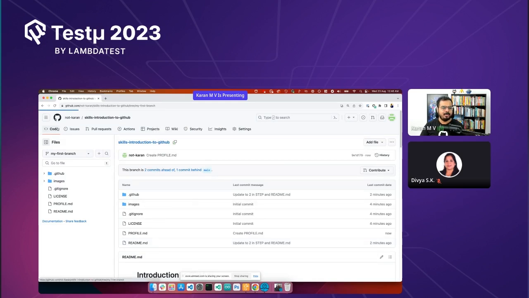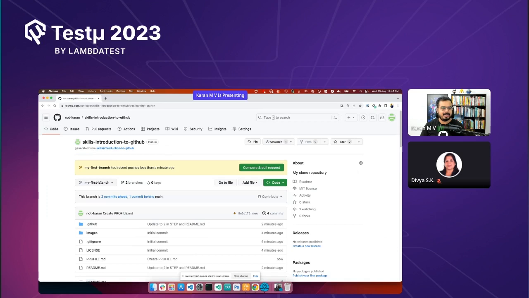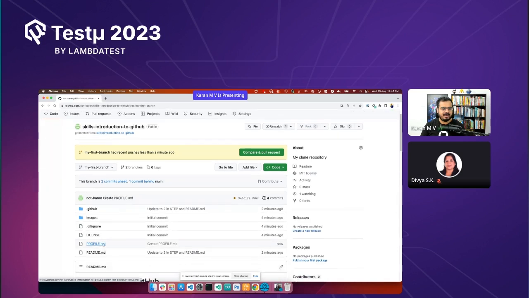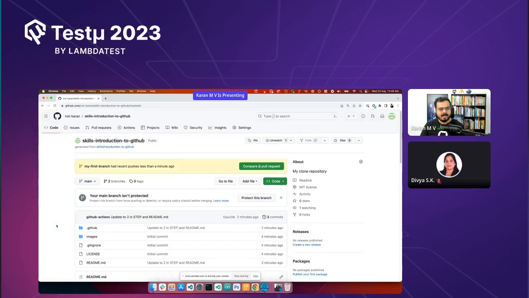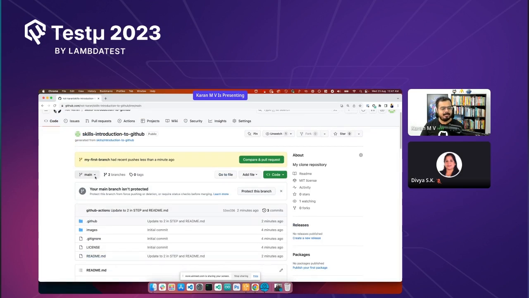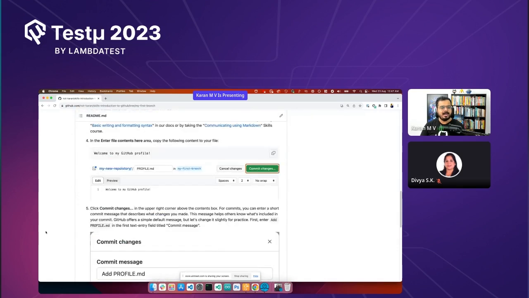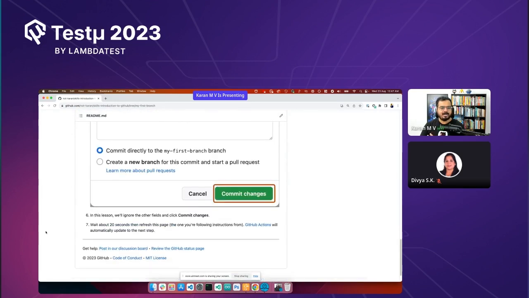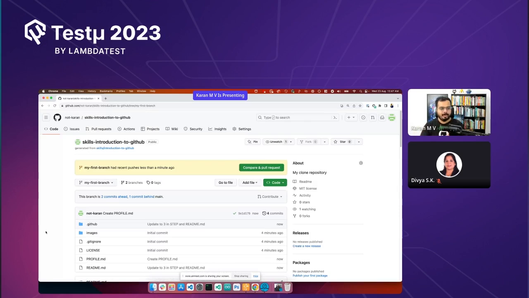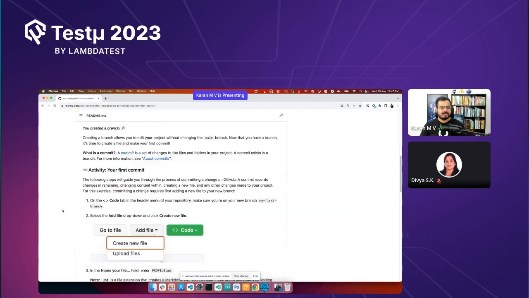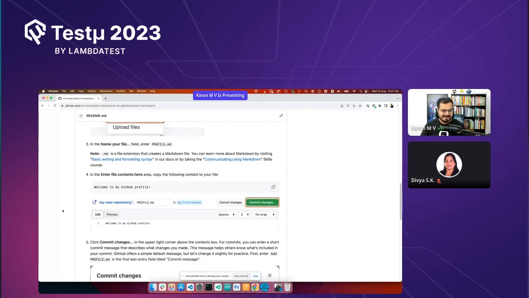And when I go back into the code, you can see here that on my first branch, the profile.md file is there. But if I switch over to the main branch, there is no profile.md, because we've just committed the changes but we haven't created any pull request to really bring over those changes, right? So we have completed this step.